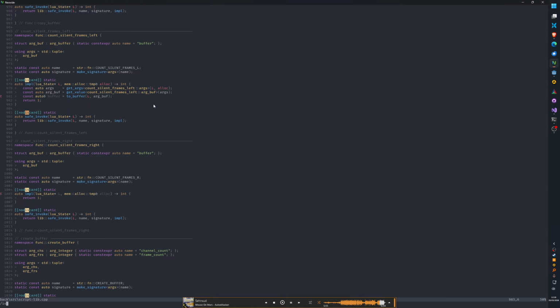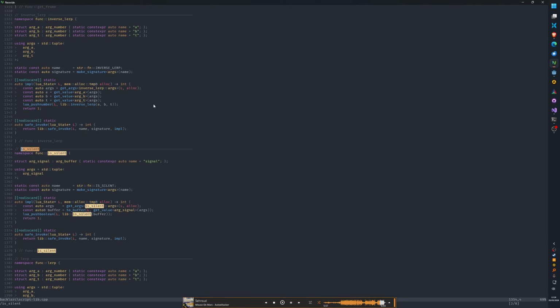Okay. So I already have the isSilent function, which, how does this work?